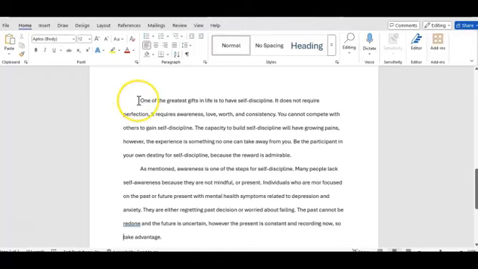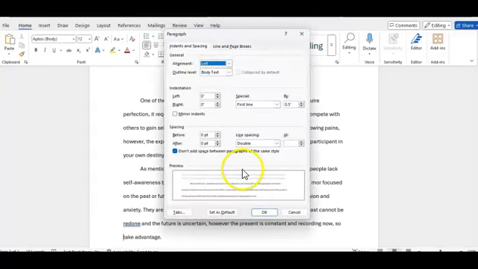So paragraph setting for indenting, very clear cut. Just click on the tab key on your laptop or your computer, and then you will hover over all of the information, go in, click for paragraph, make sure that you see whatever it says with the line spacing here, and then click for double.